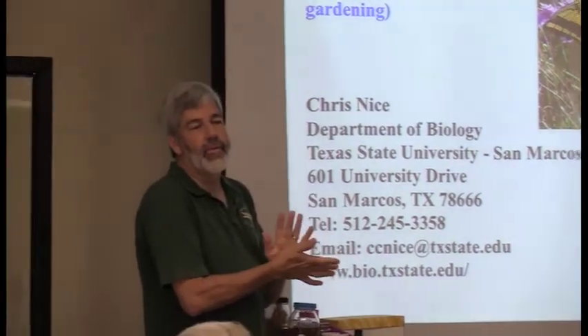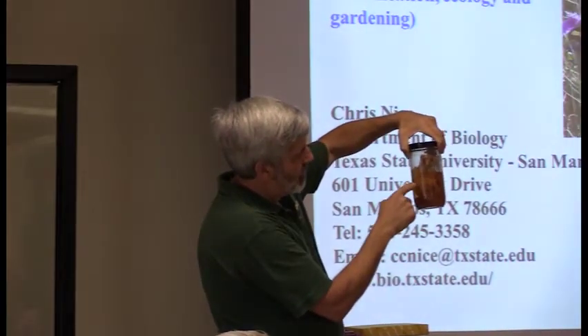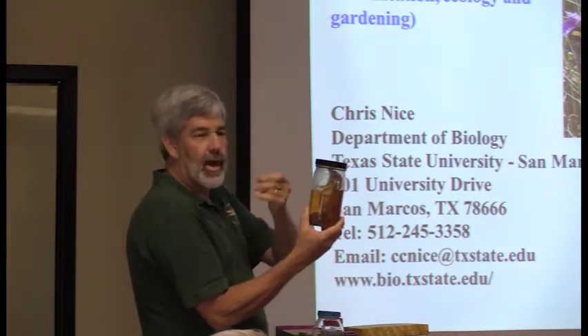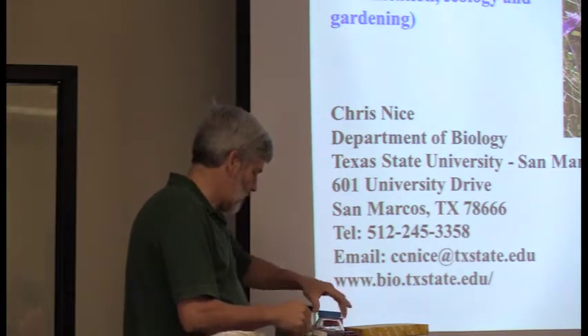The other arachnid I left out would be mites — one of them is a chigger. So arachnids are the ones with two body parts and eight legs. Moving on to crustaceans — you've got things like crabs. On some of these it's easy to tell male from female because the female will have the tail part that folds underneath, which is where she holds some of her eggs. This one's a male.